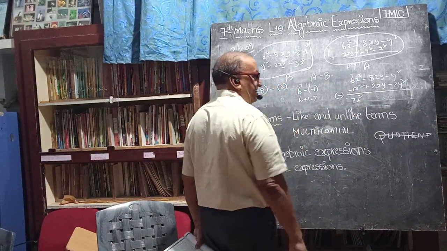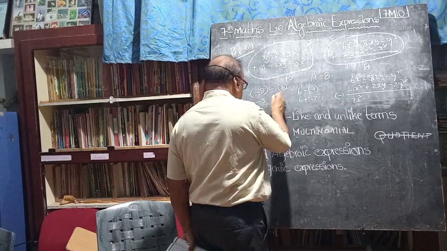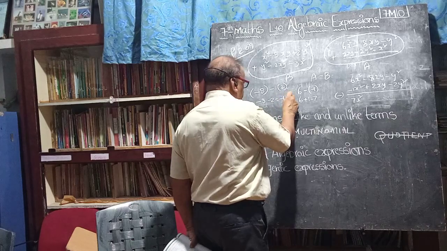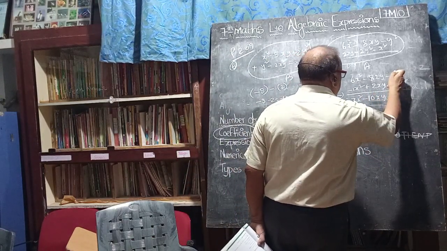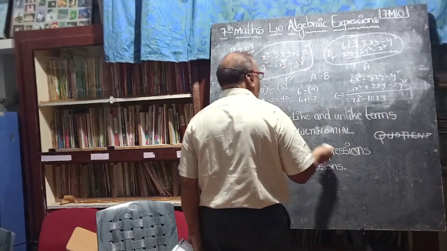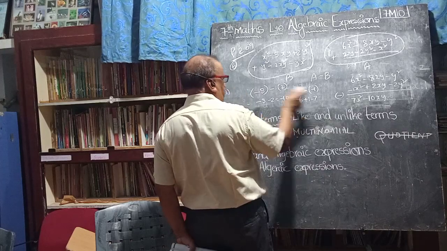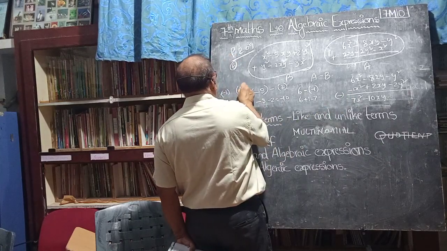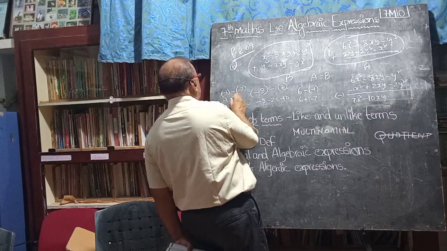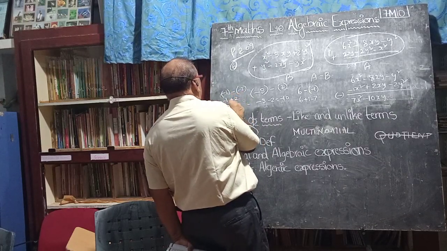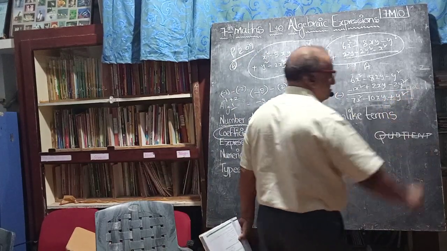See how I am writing the symbol. So this is equal to minus 8 minus 2, that's equal to minus 10. So you have to say minus 10xy. Then for the y square term, minus 1 minus minus 2 is minus 1 plus 2, so this is equal to plus 1 y square.